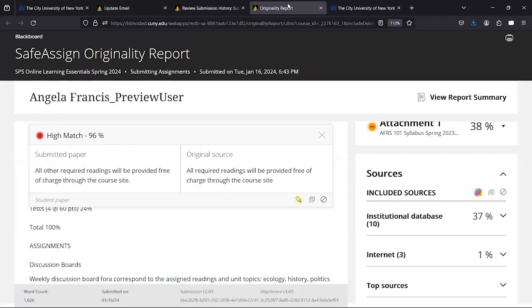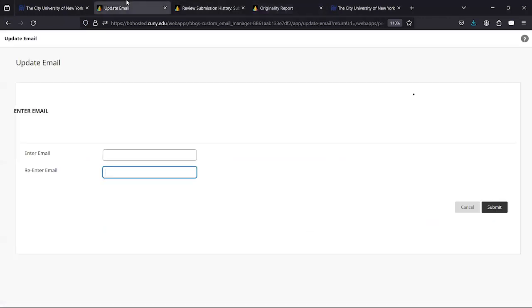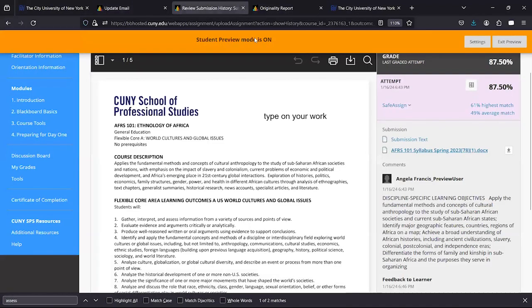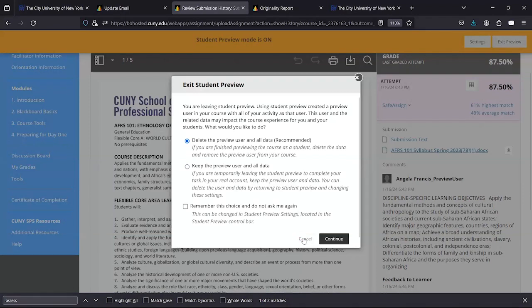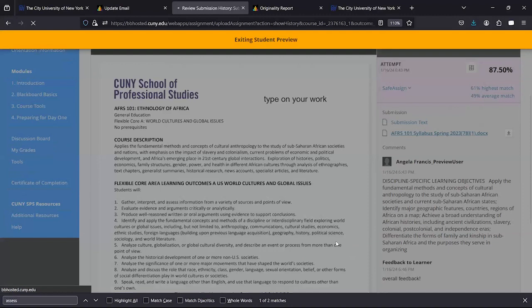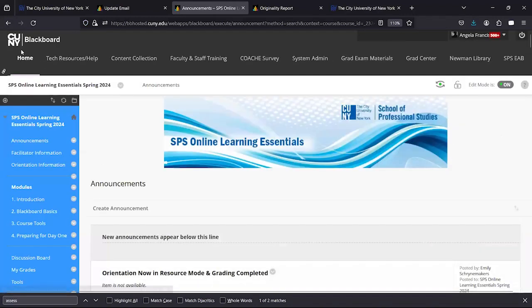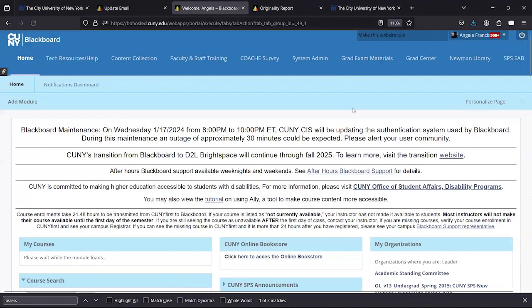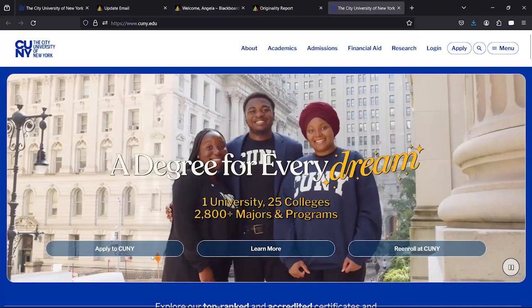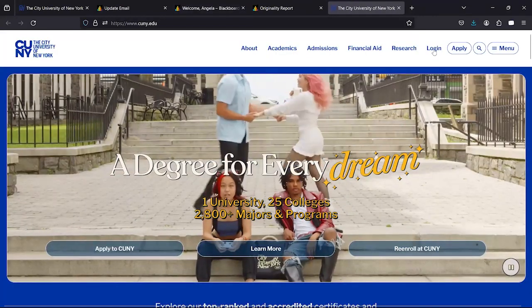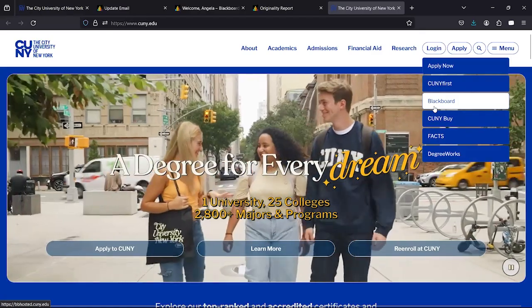if you have registered more than a couple of days ago, you should be able to access orientation within your Blackboard homepage. So I'm going to leave my preview user mode, go to my Blackboard homepage. So if you remember in the beginning, I went to cuny.edu, hovered over login, and clicked Blackboard.